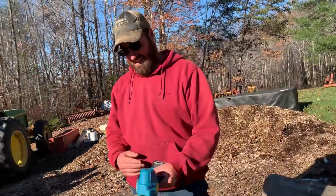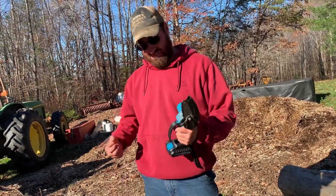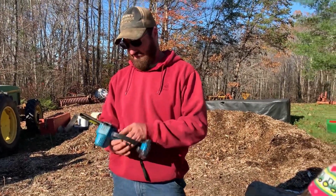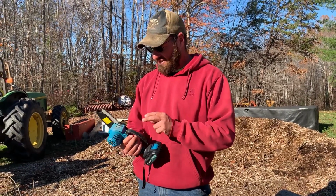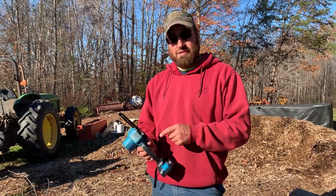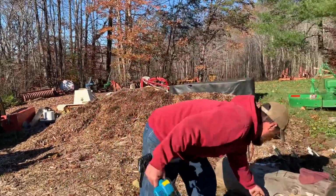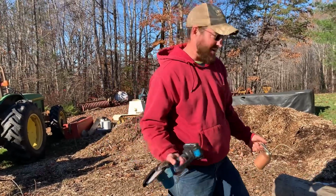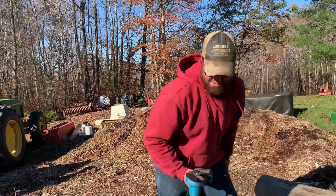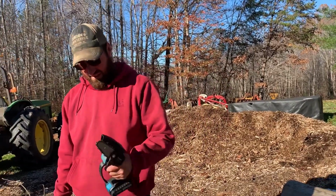But anyways, this thing reminds you of the steel handheld chainsaws. We actually bought my mom one for Christmas one year. It doesn't come with an oiler. You do have to squirt oil on the chain, so I just use a little can like this. Matter of fact, the whole time I've used it, I've only oiled it twice. It doesn't seem to use it up that bad, but we squirt a little bit on the chain here.